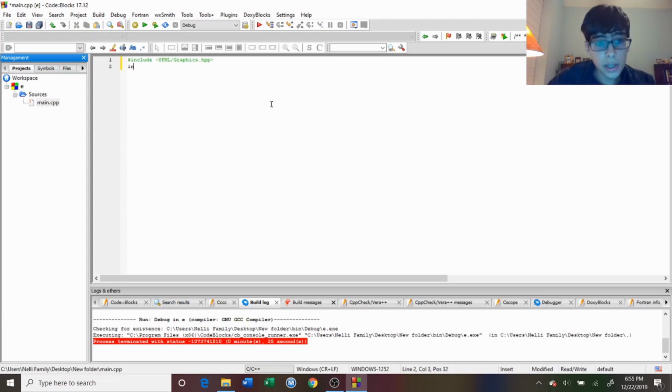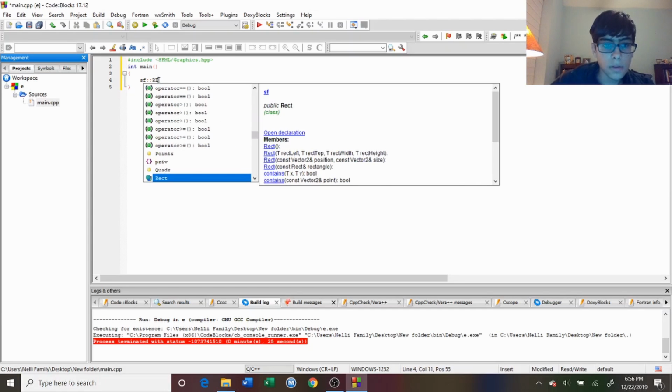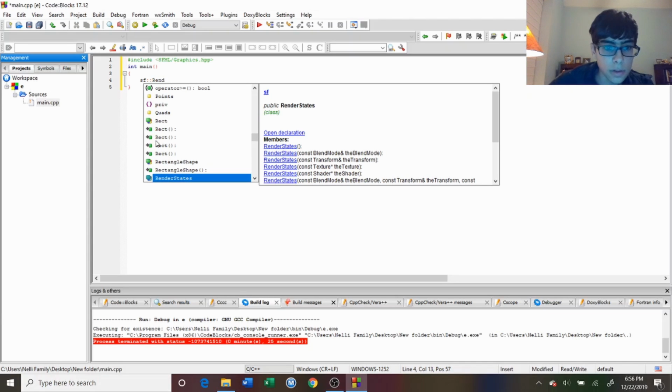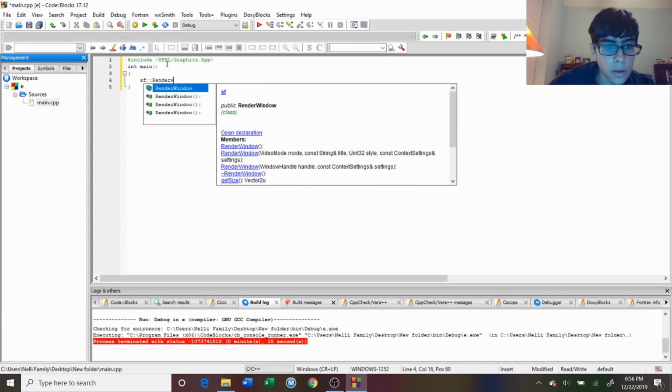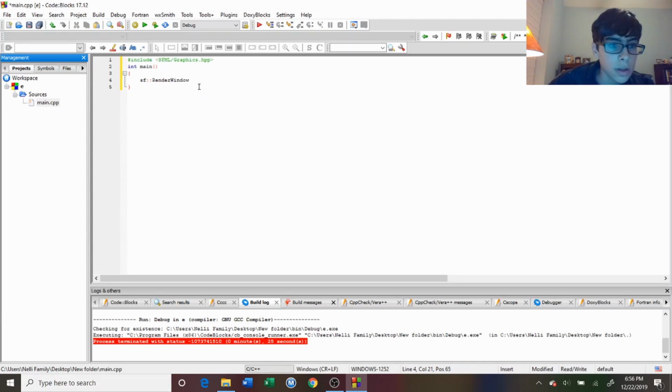Now, here's our main function, which is int main. Now we're going to set up a canvas in SFML, so sf::RenderWindow, and we're just going to call it window.